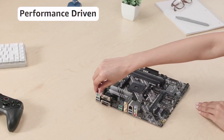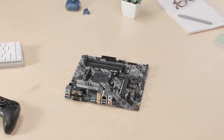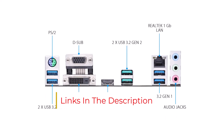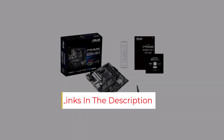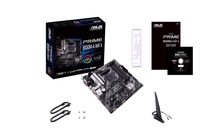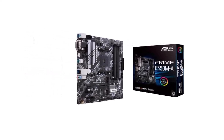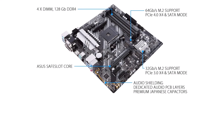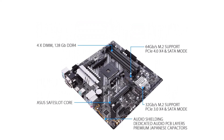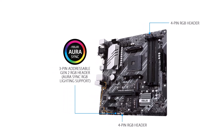These features help keep the system cool even when it's working hard, which is perfect for gamers and professionals who need stable performance without overheating. For connectivity, it includes Wi-Fi 6 and several USB 3.2 Gen 2 ports, allowing for fast data transfers. It also has two M.2 slots for NVMe SSDs. Key specs: AMD AM4 socket, PCIe 4.0 x16, Dual M.2 slots, Wi-Fi 6, USB 3.2 Gen 2 Type-A, HDMI 2.1, D-Sub and DVI outputs, 5X Protection 3, DDR4 RAM compatibility, Aura Sync RGB, and Fan Expert 2 Plus Cooling Control.